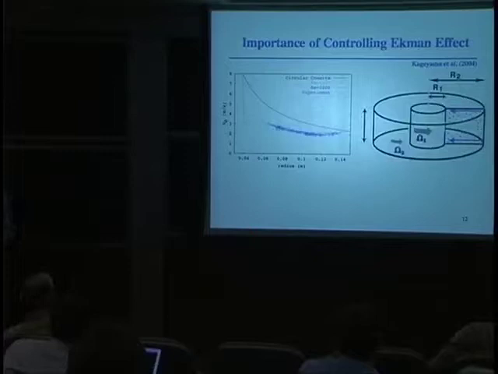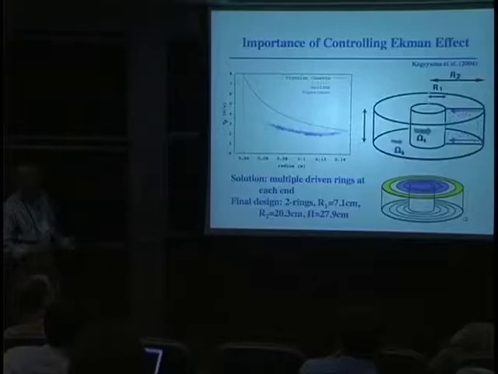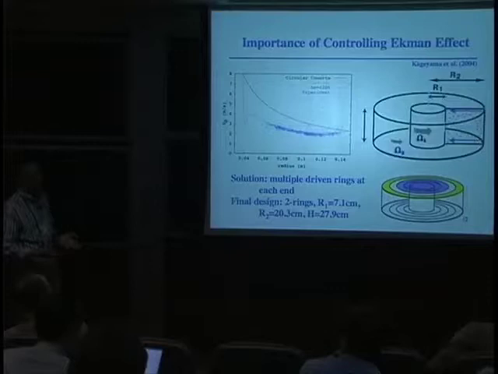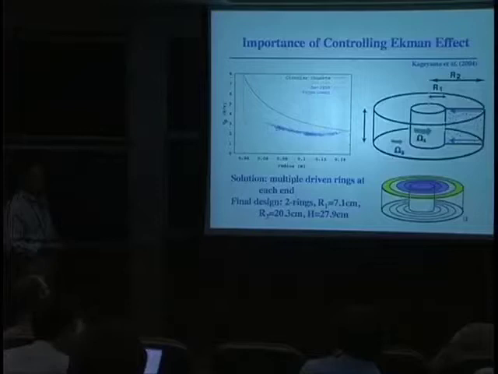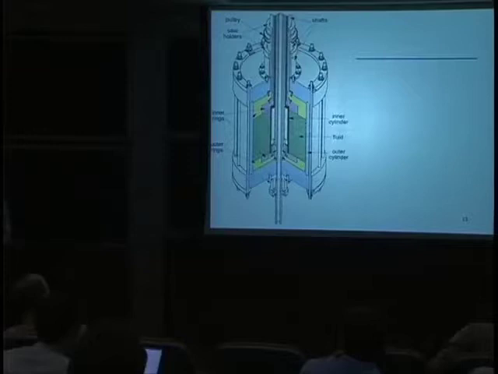So then Kageyama came up with the idea: let's modify the top and bottom caps into different rings, with each ring rotating at a different speed. By increasing the number of rings, it should be able to recover the Couette solution without the boundary effect. And we had to trade off the so-called complication of the experiment. We ended up with two rings, with a little bit larger radius and height than originally planned, to get the minimum requirement to get the Couette profile and minimize Ekman circulation. Okay, so I skipped ahead about 2 years in time.